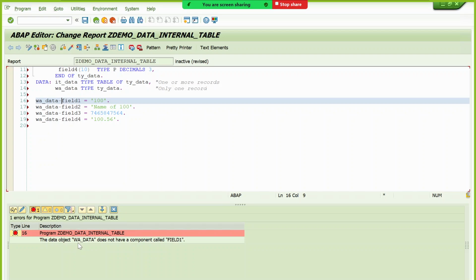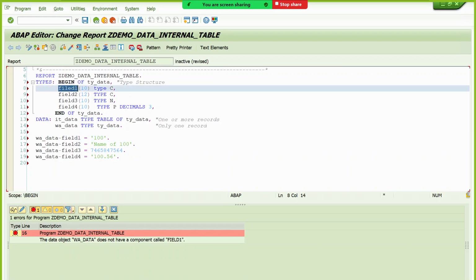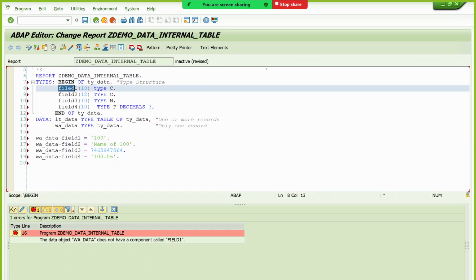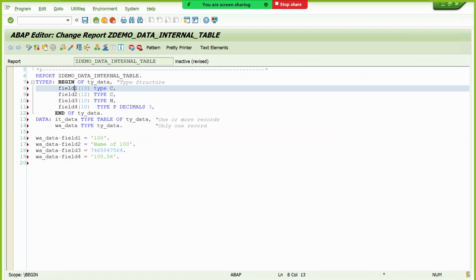There is some error. What is the error? Field name difference. Okay, no syntax errors.